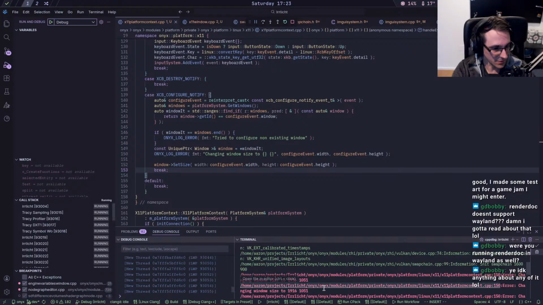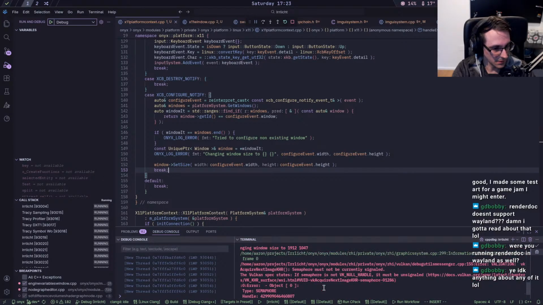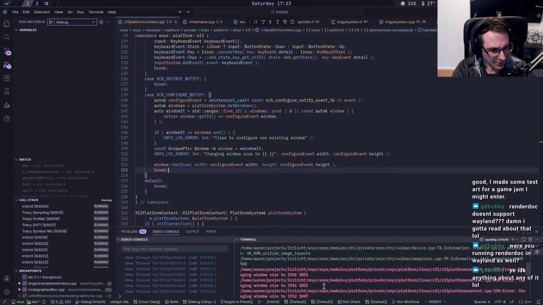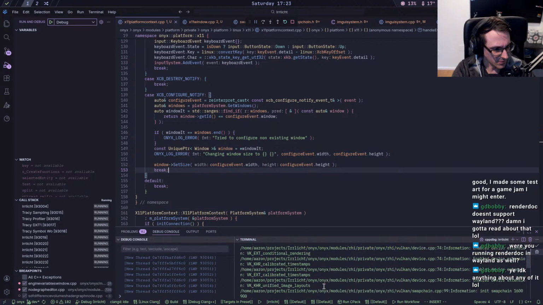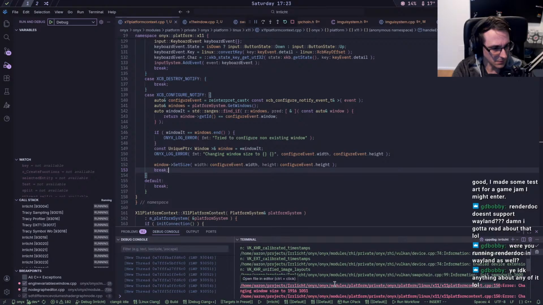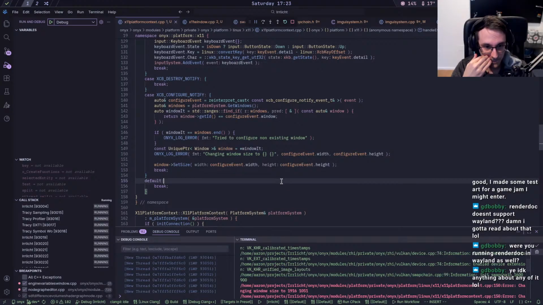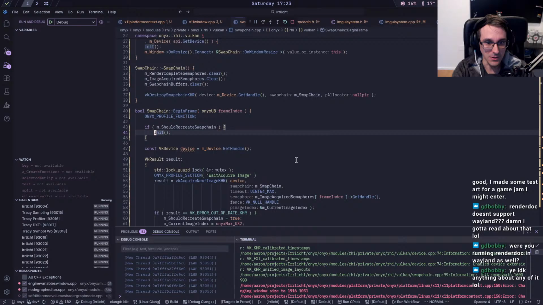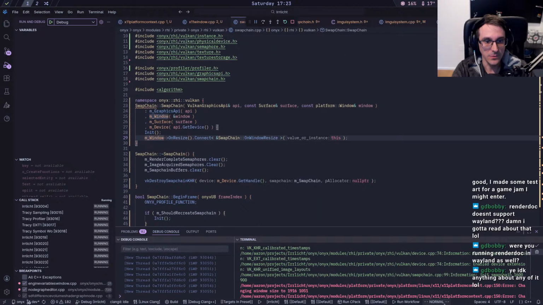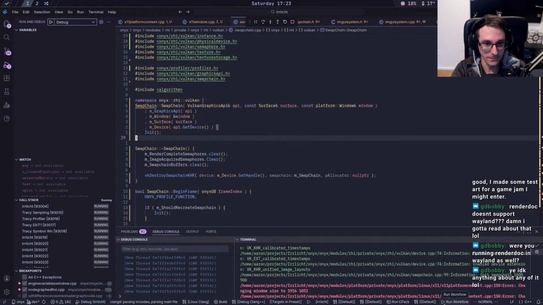Window size to 10, 19 something. But there is never a... Where is my swap chain? Oh, here. Maybe I should register to the window event before.